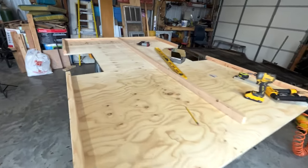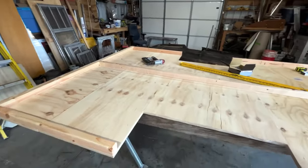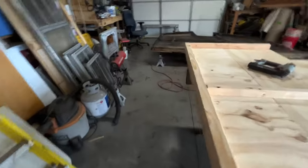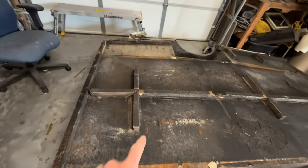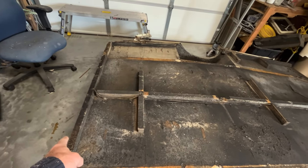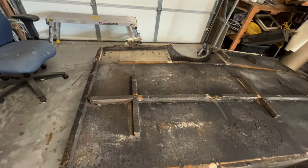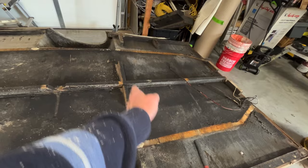Well, as you've been hurriedly watching, that's where we are. I would have kept going, except I am hungry and I gotta go eat some lunch. All I've got to do at this point is just add these two braces, and that's because it was 16 inches, if you were wondering, from there to there. So that was the extra 16. So that's just to keep that from separating. Same thing over here. This is where our 48 break is.